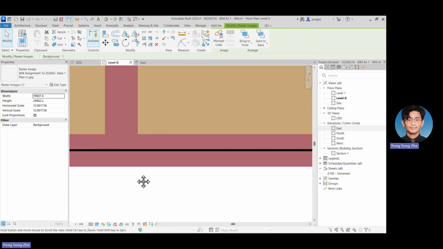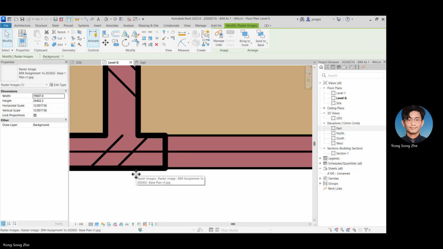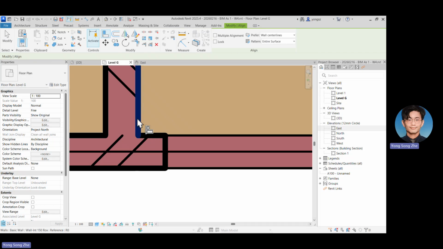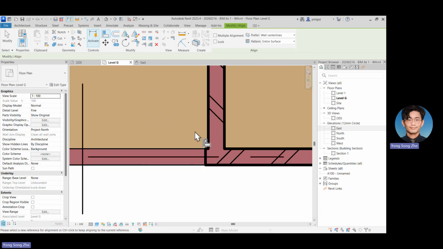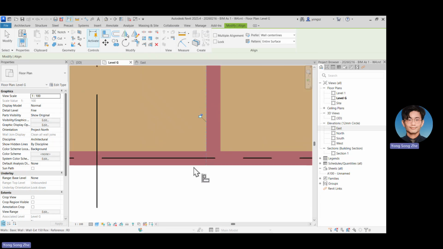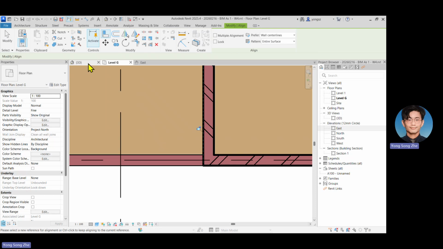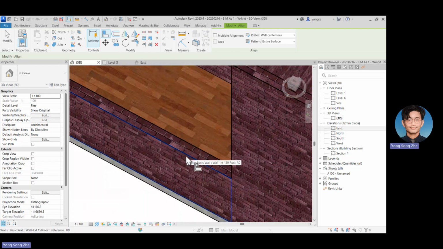How to align them? The answer is use what? Use what shortcut key to align. Louder, please. Bingo, correct. AL. Then click my reference line, click, and then click the line I want to move. Here you go. Okay. Same to here. Click this and then click this. Then it is aligned now. Clean. It's clean.